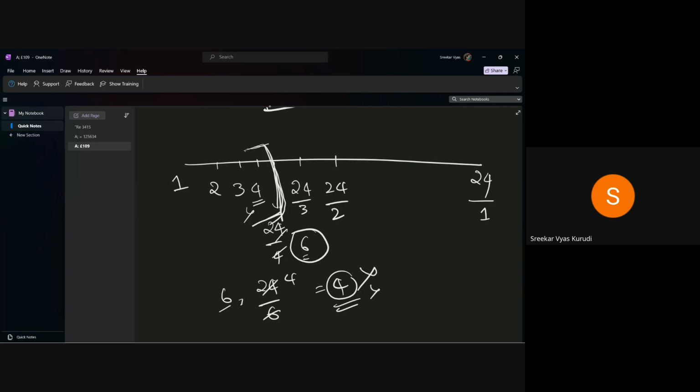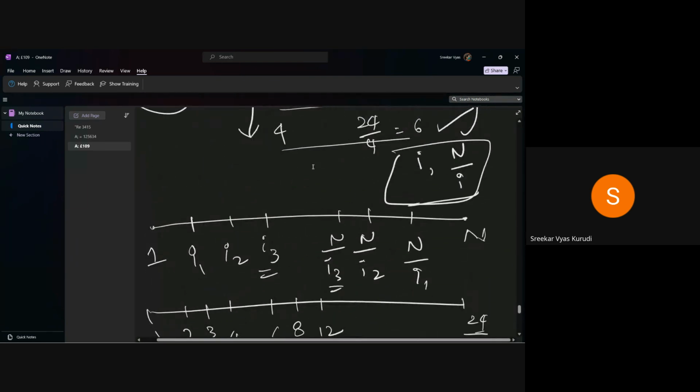The reason why I drew a number line is to visualize how to stop checking. Now look at this particular number line. I have 1 and I have n. I have i1, which is a divisor of n, and n by i1, i2, n by i2, i3, n by i3. Now there comes a point where my i lies over here and my n by i lies over here.